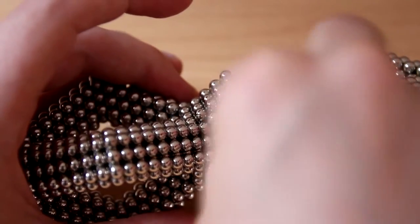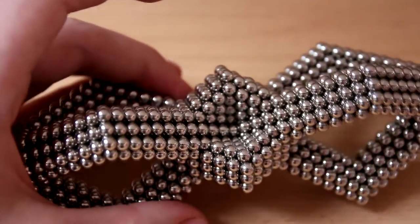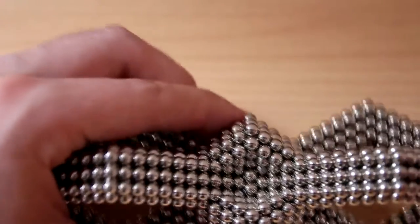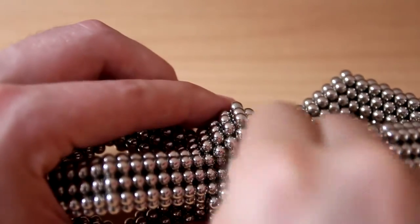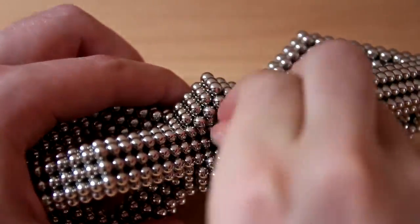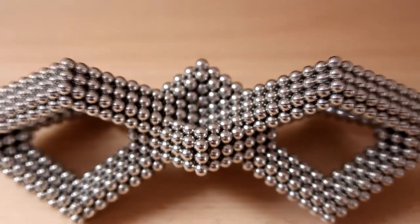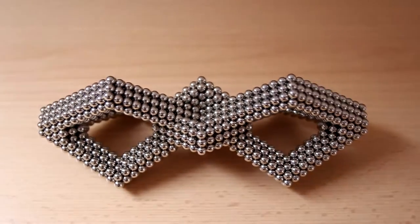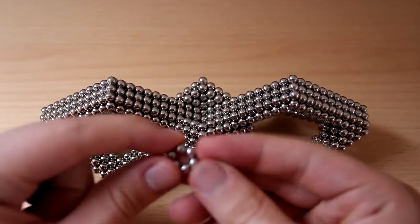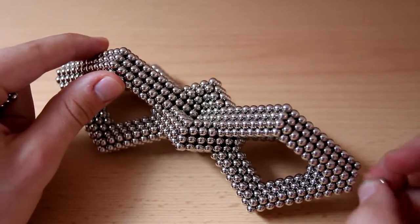That can be a little bit tricky, and maybe you have to change the polarity of the chain of magnets you use, depending on which side you want to remove. Once you've done that, last thing you have to do is make a little triangle and add it on the corners.